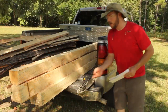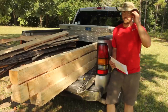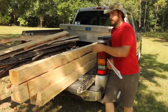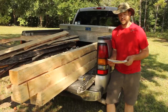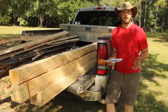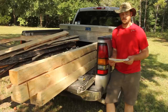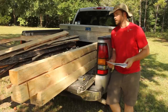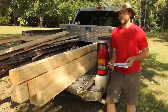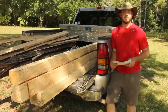So guys, I'm overall pretty pleased at the way that tree came out. This is of course not all of them, because I had to unload the truck yesterday. But we ended up getting 9 4x4s, 13 pieces of 2x stock, and 2 just kind of random dimension boards. And this was all 9 feet long stuff. So I'm pretty pleased with that. I think that this is going to serve us real well. Like I said, we're going to build a bed out of this.